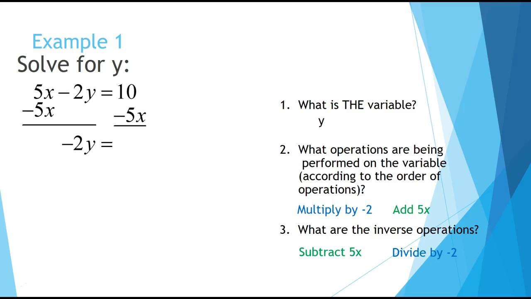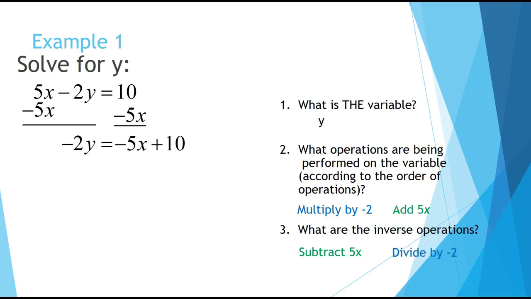On our left, we've got -2y. On the right, again, these are not like terms. They cannot be combined. And I want to follow the model of y equals mx plus b. So the -5x goes first, and then we're adding 10. That 10 was positive, which is how I know we're adding.